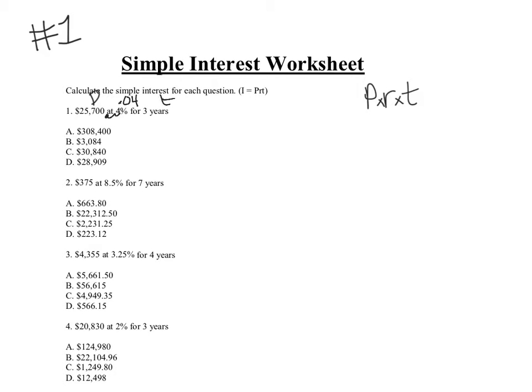Time in years is your T. So in your calculator, on your phone, however you're doing this, 25,700 times 0.04 times 3. You're just multiplying all three of those together and you should get your answer from there. 25,700 times 0.04 times 3 is $3,084, and that is an answer choice.